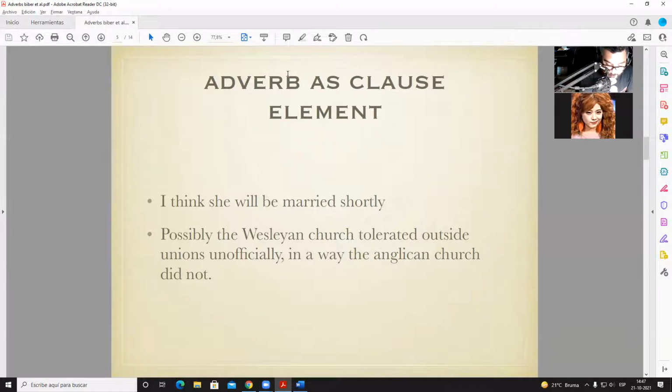They answer the questions of why, how, when, where, but they receive names. If you want to go really deep into this, well, this is next year's content. They receive names like adverbial of circumstance, adverbial of time, adverbial of place, adverbial of whatever, right? So they have names.